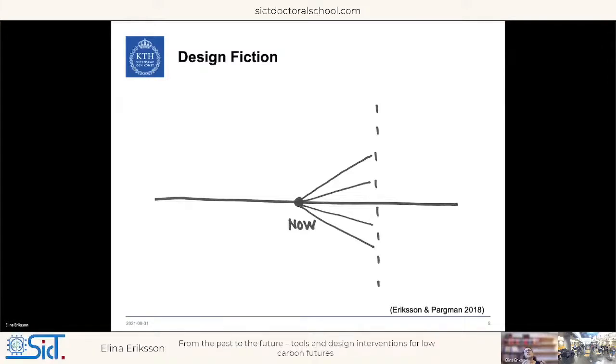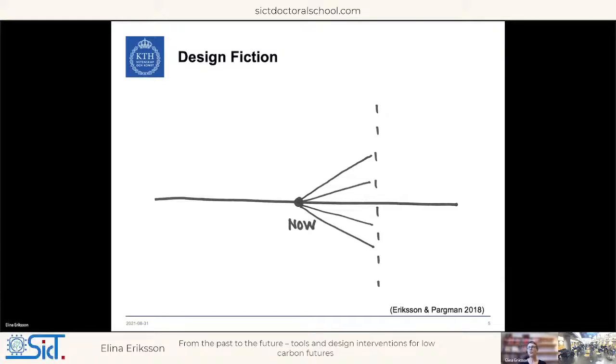When you look at design fiction, often they're quite near in the future, so they don't go very far off. And also there's no systematic or stepwise discussion of how we ended up in the proposed future state. So often you just get thrown into or are shown these artifacts of the future, and you don't really know how we ended up there. And I think that it's also important to discuss how we get there if we want to have actionable futures.